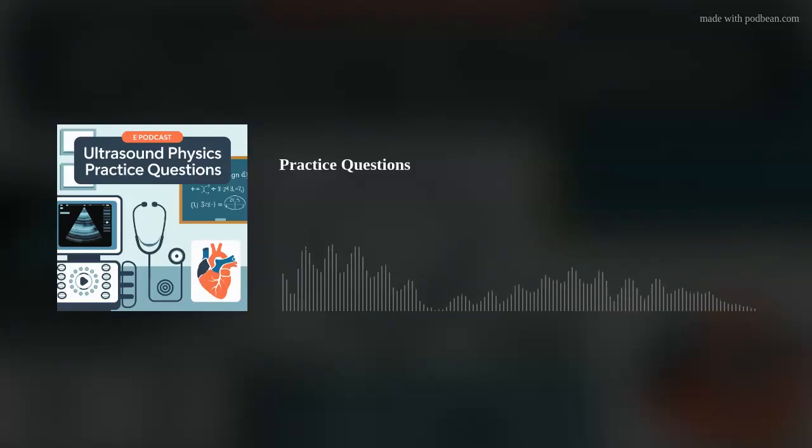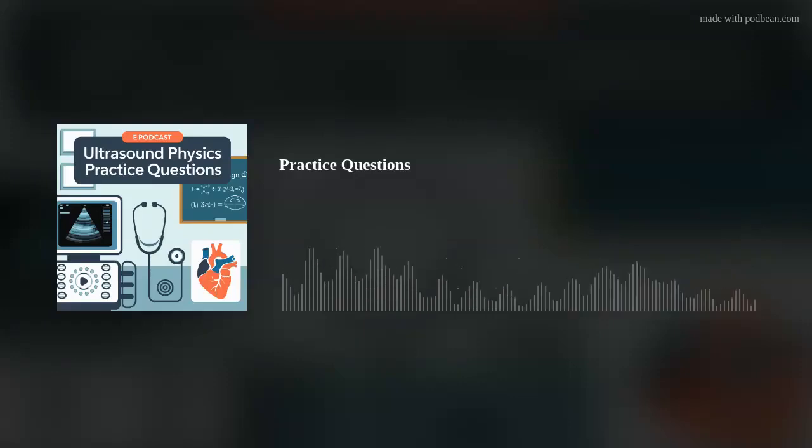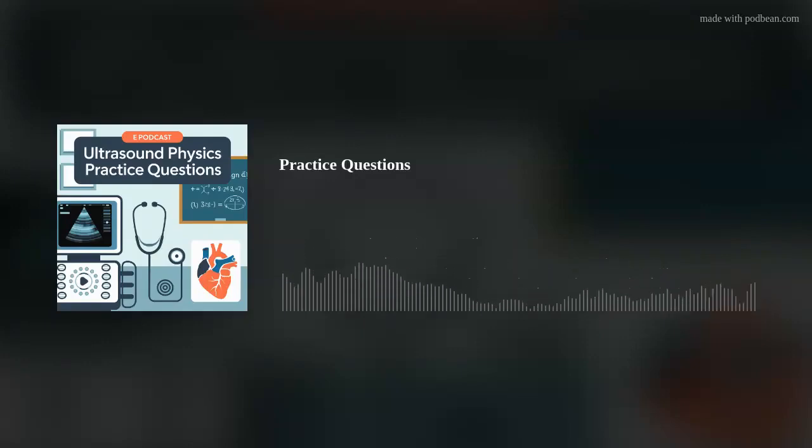Exactly. And here's a key thing for you since you're prepping for this exam. Axial resolution is usually better in ultrasound than lateral resolution. That's because axial resolution comes from the length of the sound pulse, and those pulses are super short. Lateral resolution, though, comes from the width of the ultrasound beam, and that's usually wider than the pulse length. Think about it like a flashlight. A narrow beam of light gives you a nice, sharp spot. So understanding that difference helps me choose the right transducer and settings to actually see those tiny details I need to find, right?